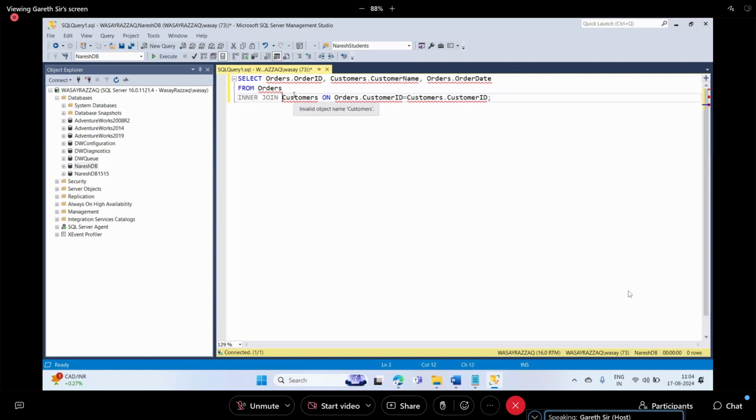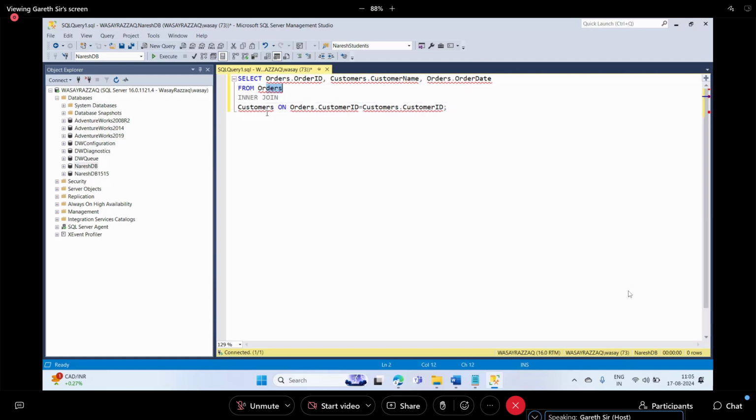Okay, see how we have here from table 1 inner join table 2. Correct? These are the columns we want, we are keeping them in the select.